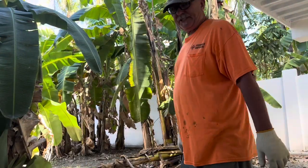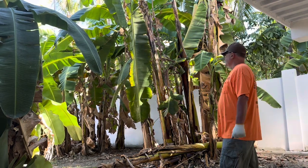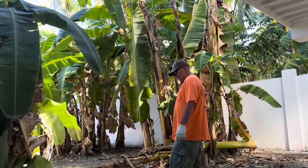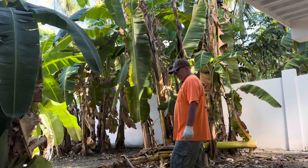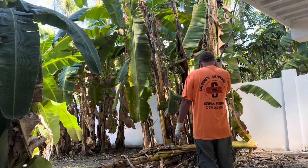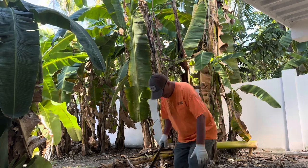So now the challenge is getting the stalk out of here and getting it down there so it can be mulched and eventually turn into dirt and vitamins for the soil, which is sorely needed around here. How I'm gonna get it out of there. I'm gonna try.